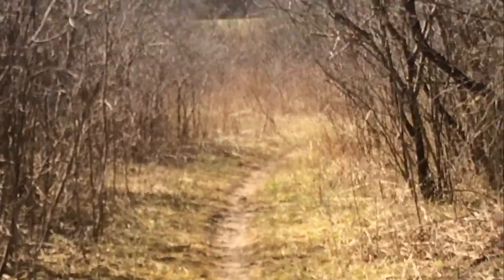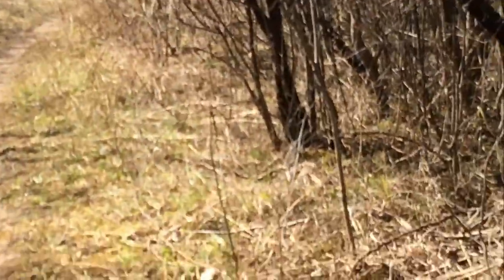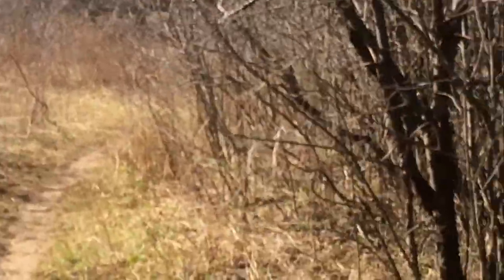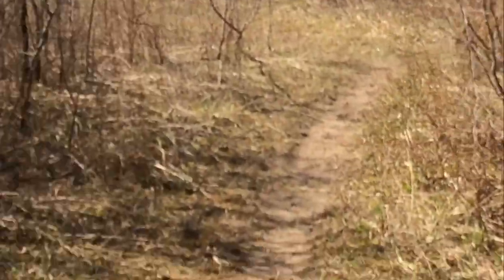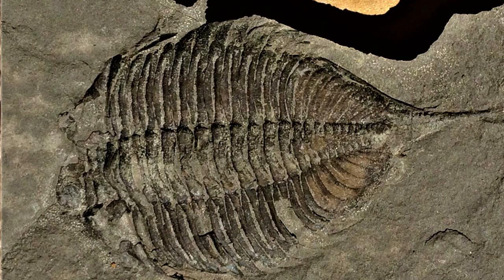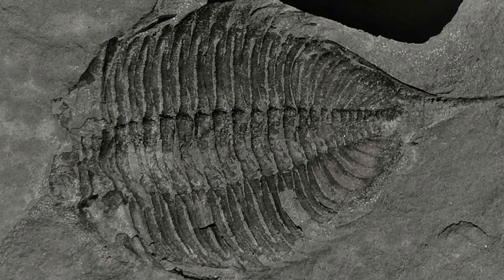I'm heading back to the Erie Canal. I went back to the car because I found an awesome Dalmanites trilobite — complete, both parts — in the shale. Unfortunately I didn't film it while I was finding it; I was just concentrating on carrying the two halves of the trilobite carefully.